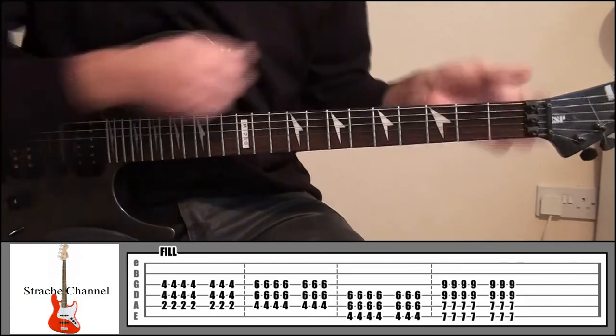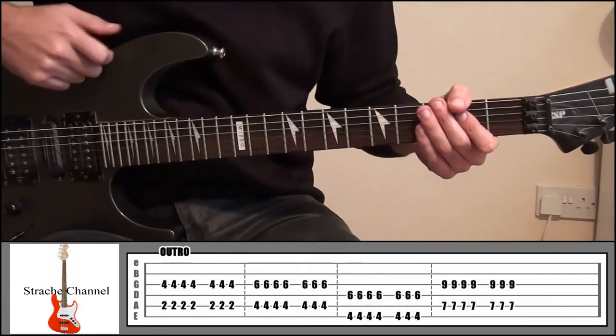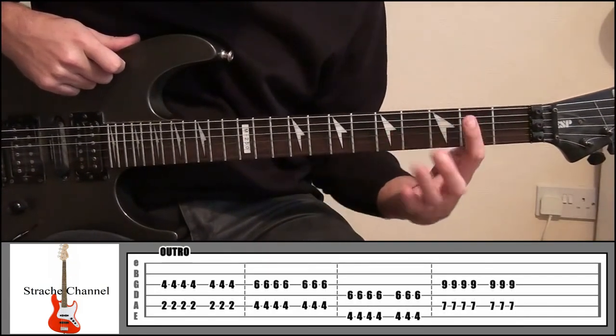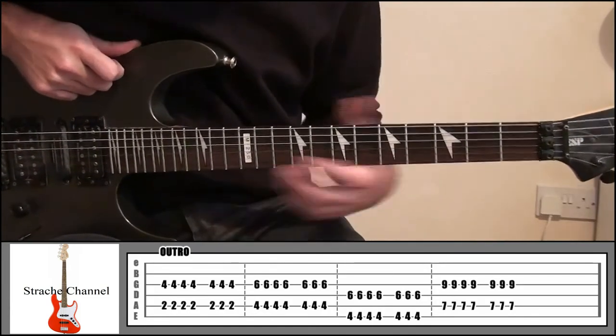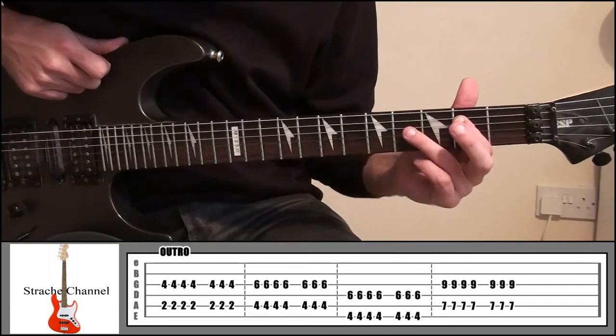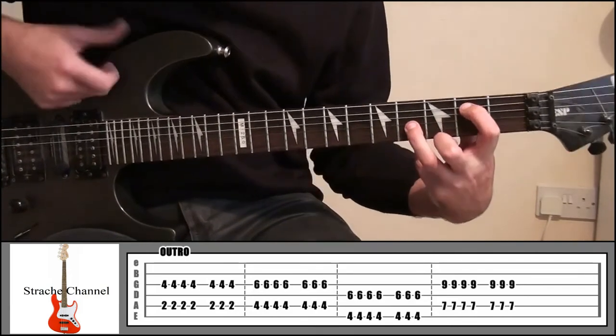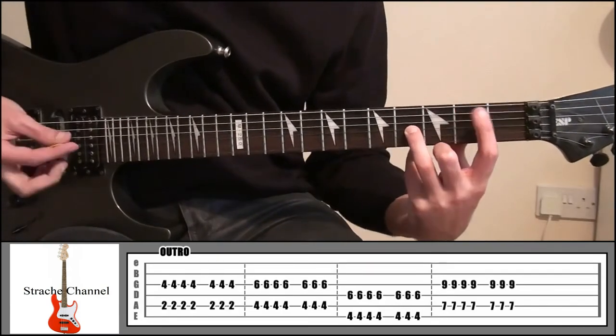Alright, and then the outro then, you're going to drown in the mess you make. It's very similar, it's the same strumming pattern, it's almost the same chords, we're just going to play them as octaves instead. So, index finger, fret 2, string 5, your ring finger, fret 4, string number 3, and you've got the string in between there, just mute that with your index finger.